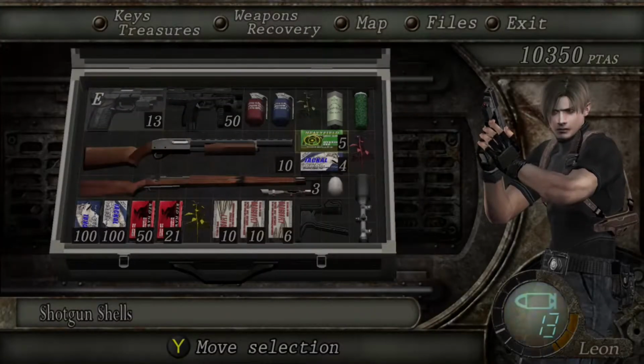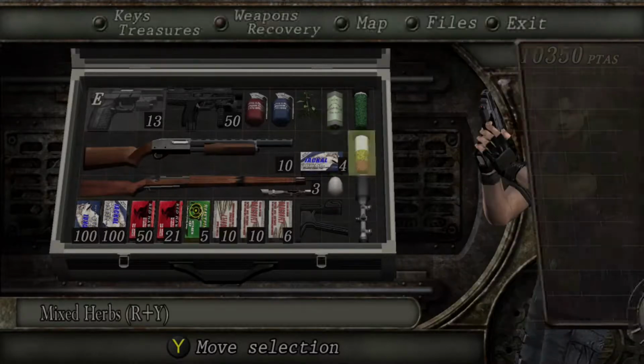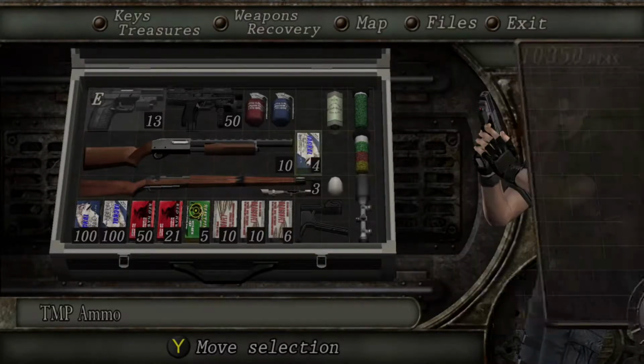Alright, yellow herb. Oh, nice. Alright. I just realised what we've got. Alright, use that when I'm really low. Ooh, OCD. Alright, TMP.